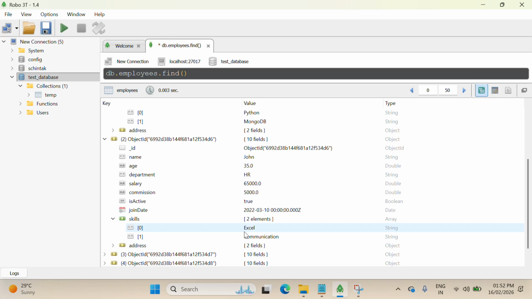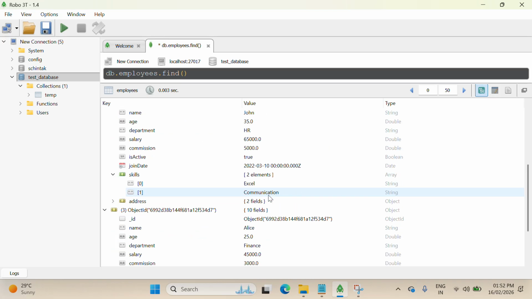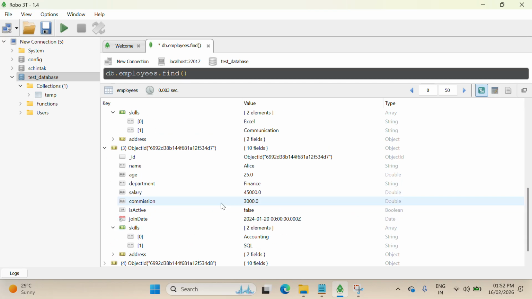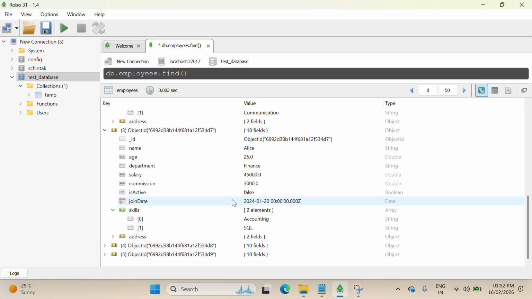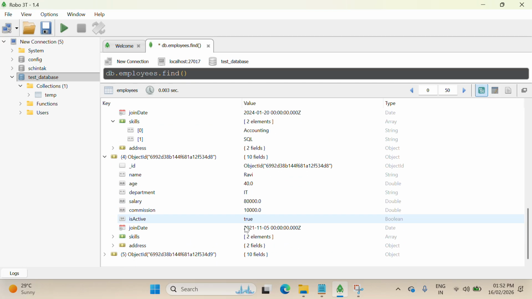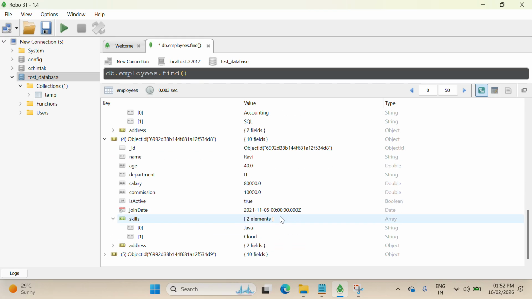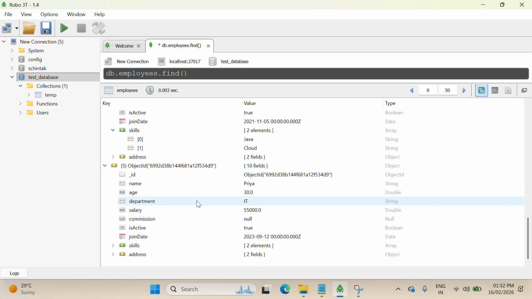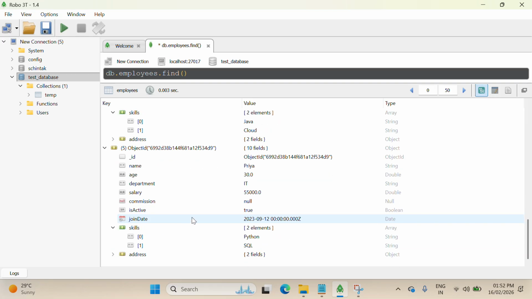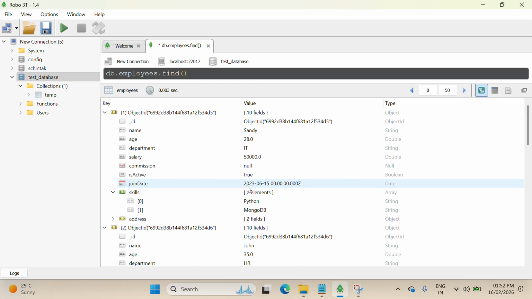Here also Excel and communication, and here it's accounting and SQL, based on the skills related. So here also you can see Java and cloud, and here, yeah, Python and SQL. So what I'm doing, whatever is in the array format, I need the complete details information.